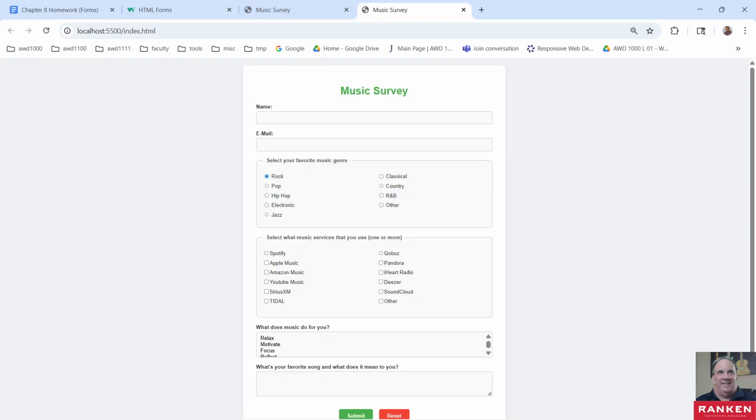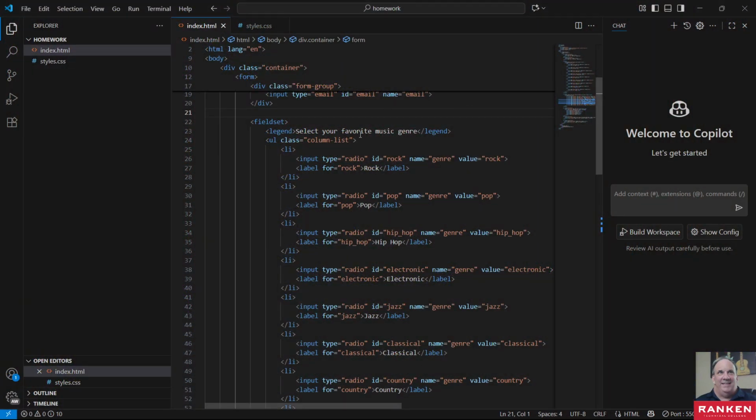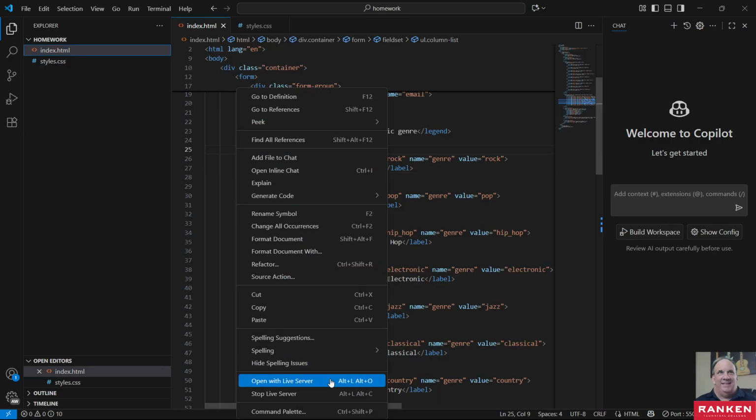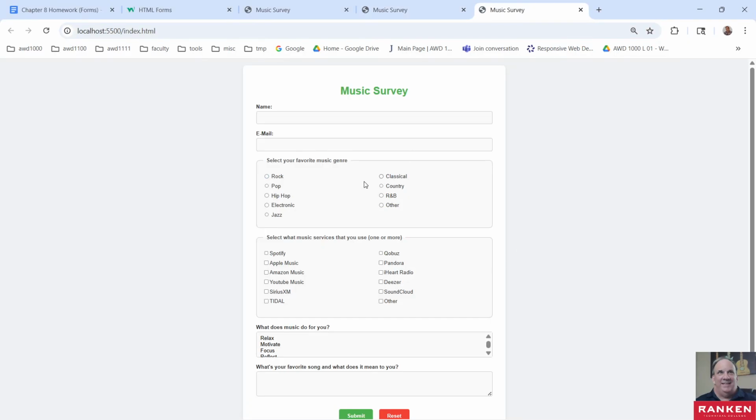Now let me show you how, real quick. Let's say I change this label to Rock 1 here, and I save this and run it again. Now this time, if I click on this, look, it won't work.